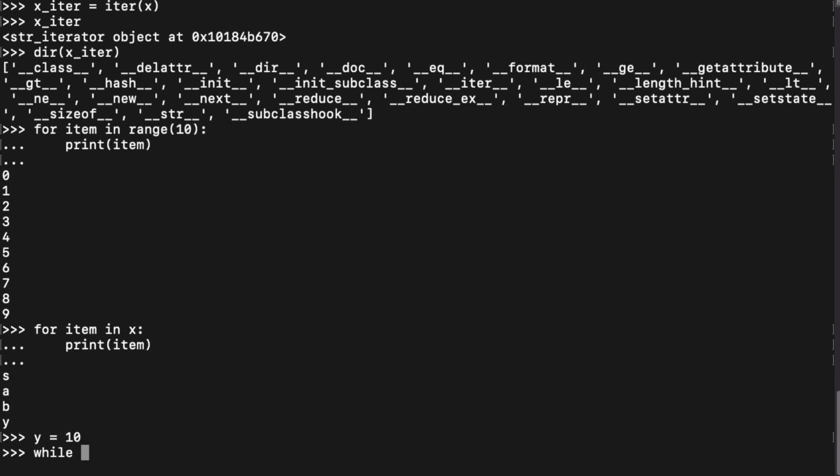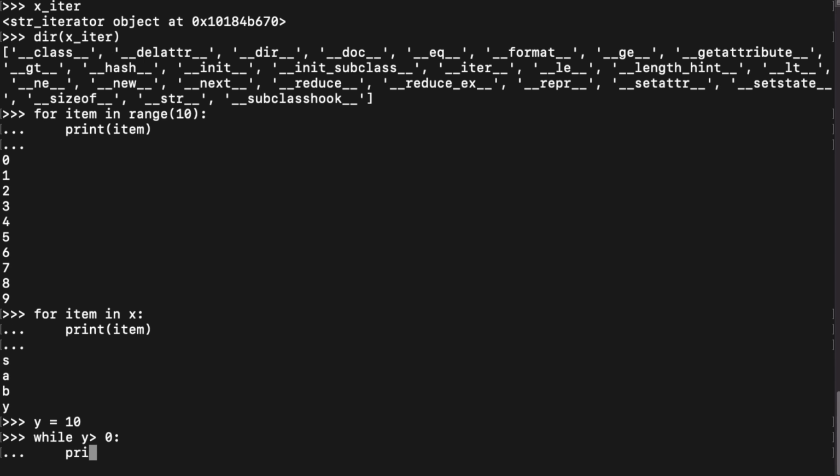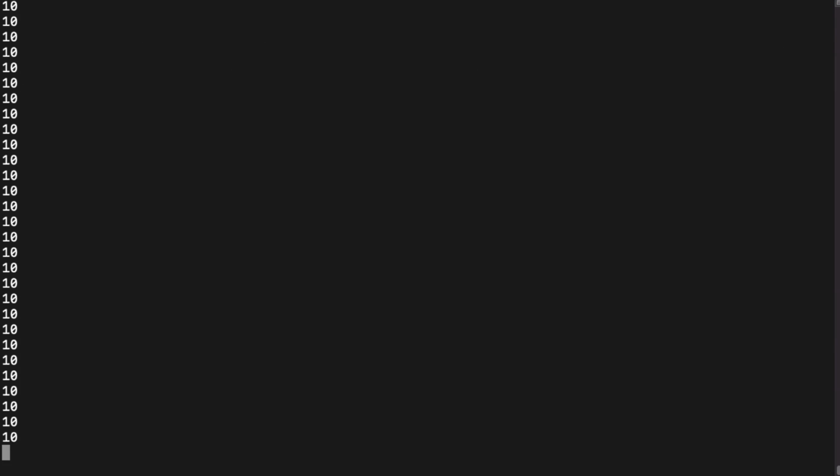So while y is more than 0, print y. So here I've made a big mistake. When you're playing with while, you need to manage the exit of the loop. If you're not doing it, then you'll fall into something like this, an infinite loop.